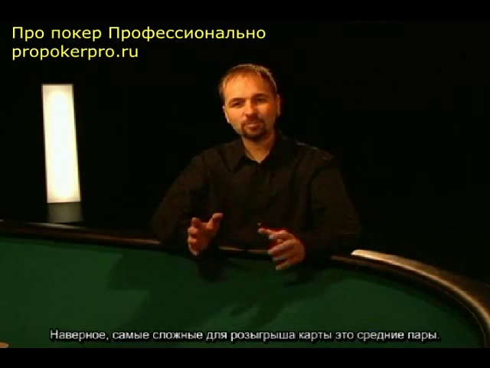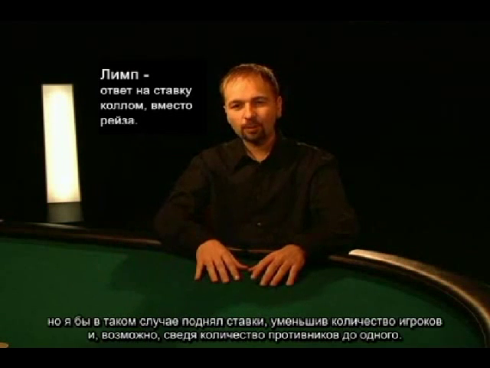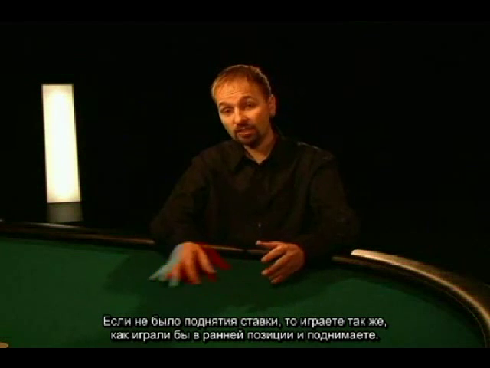Probably the trickiest hands to play are those pesky middle pairs. I'm talking about jacks, 10s, 9s, and even 8s really. Now, from early position, there's a couple ways you can approach it. Limping is sort of a cautious way to see what happens behind you, but generally, it goes along with my style to raise with these hands and try to isolate and maybe play it against one opponent. Now, for middle position, it would depend on what happened ahead of you. If nobody's raised yet, well again, you'd play just like you would in early position, and you'd raise.